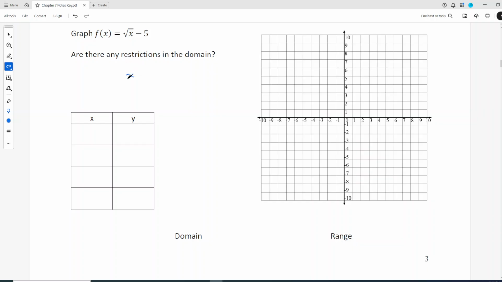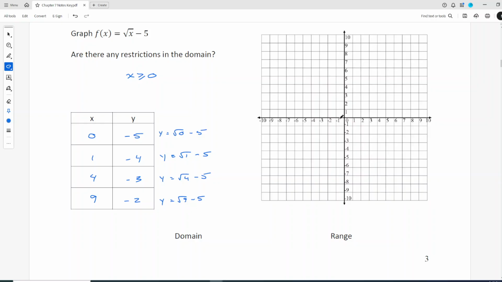Okay, so again, my x values are going to be greater than or equal to 0, so I'm going to pick 0, 1, 4, 9. And if you're thinking about it, probably what's going to come up is that someone's going to change these x values. Then I plug them in for x, I end up with the square root of 0 minus 5. So now I know my y values are going to start at negative 5, negative 5, negative 4, negative 3, negative 2. If you don't see the pattern, just keep plugging them in. Square root of 1 minus 5 is negative 4. Square root of 4 minus 5 is negative 3. Square root of 9 minus 5 is negative 2.